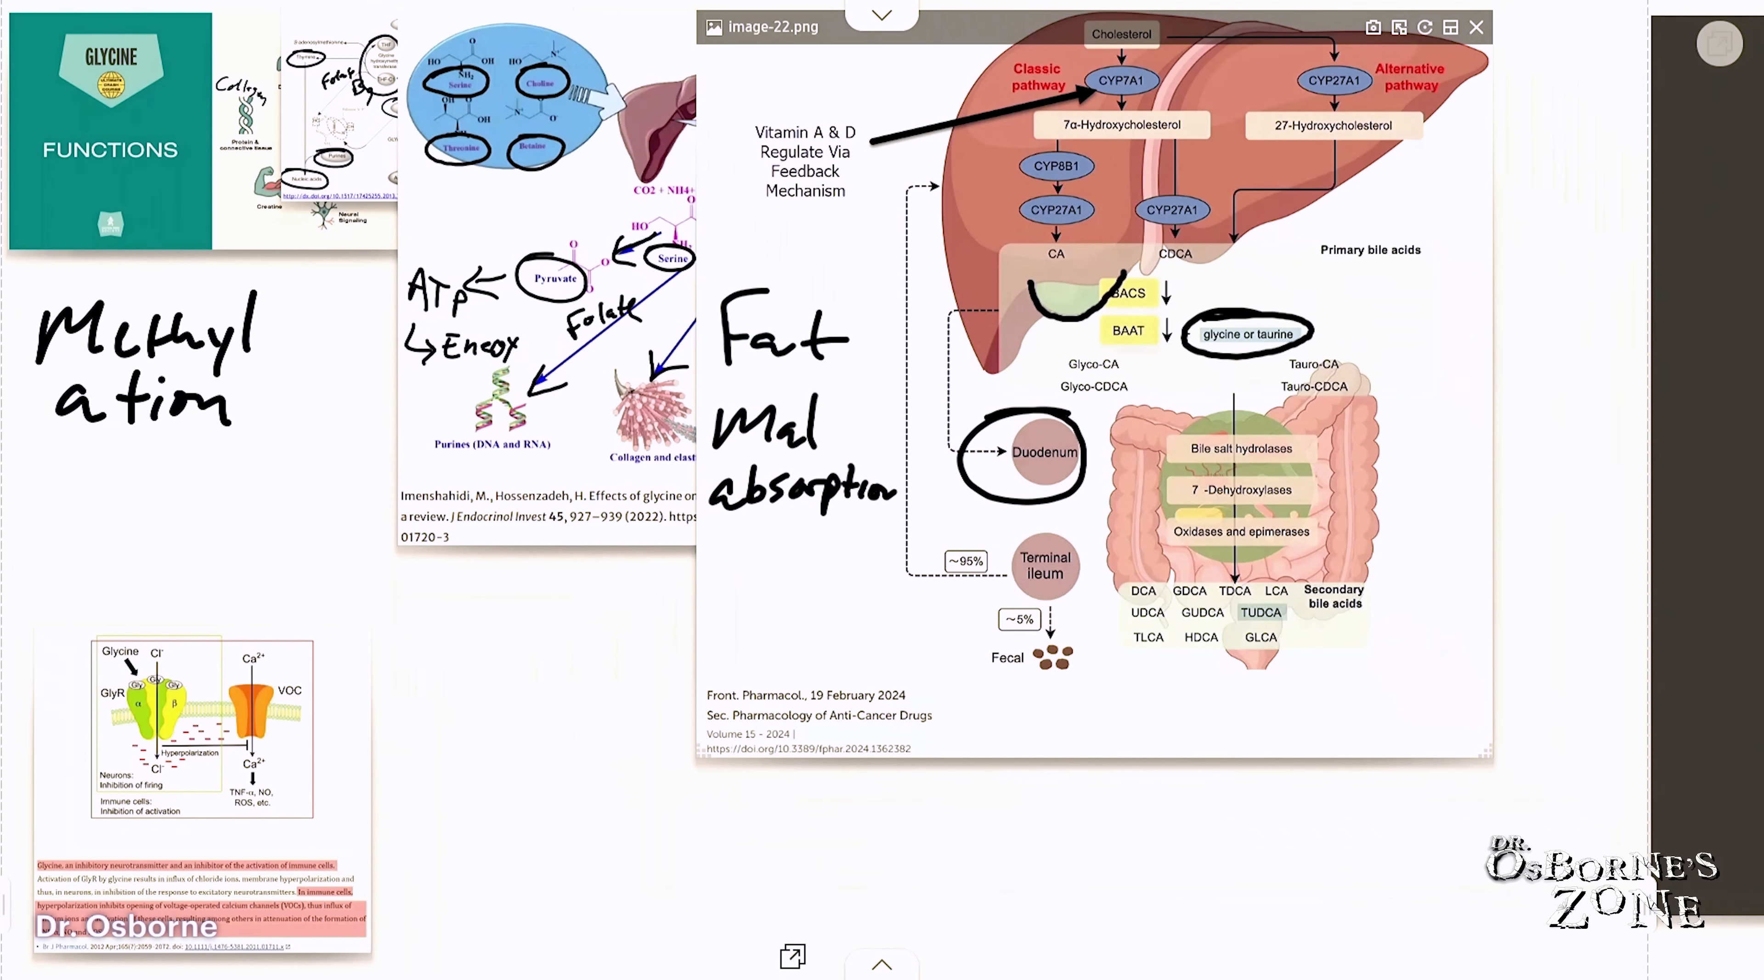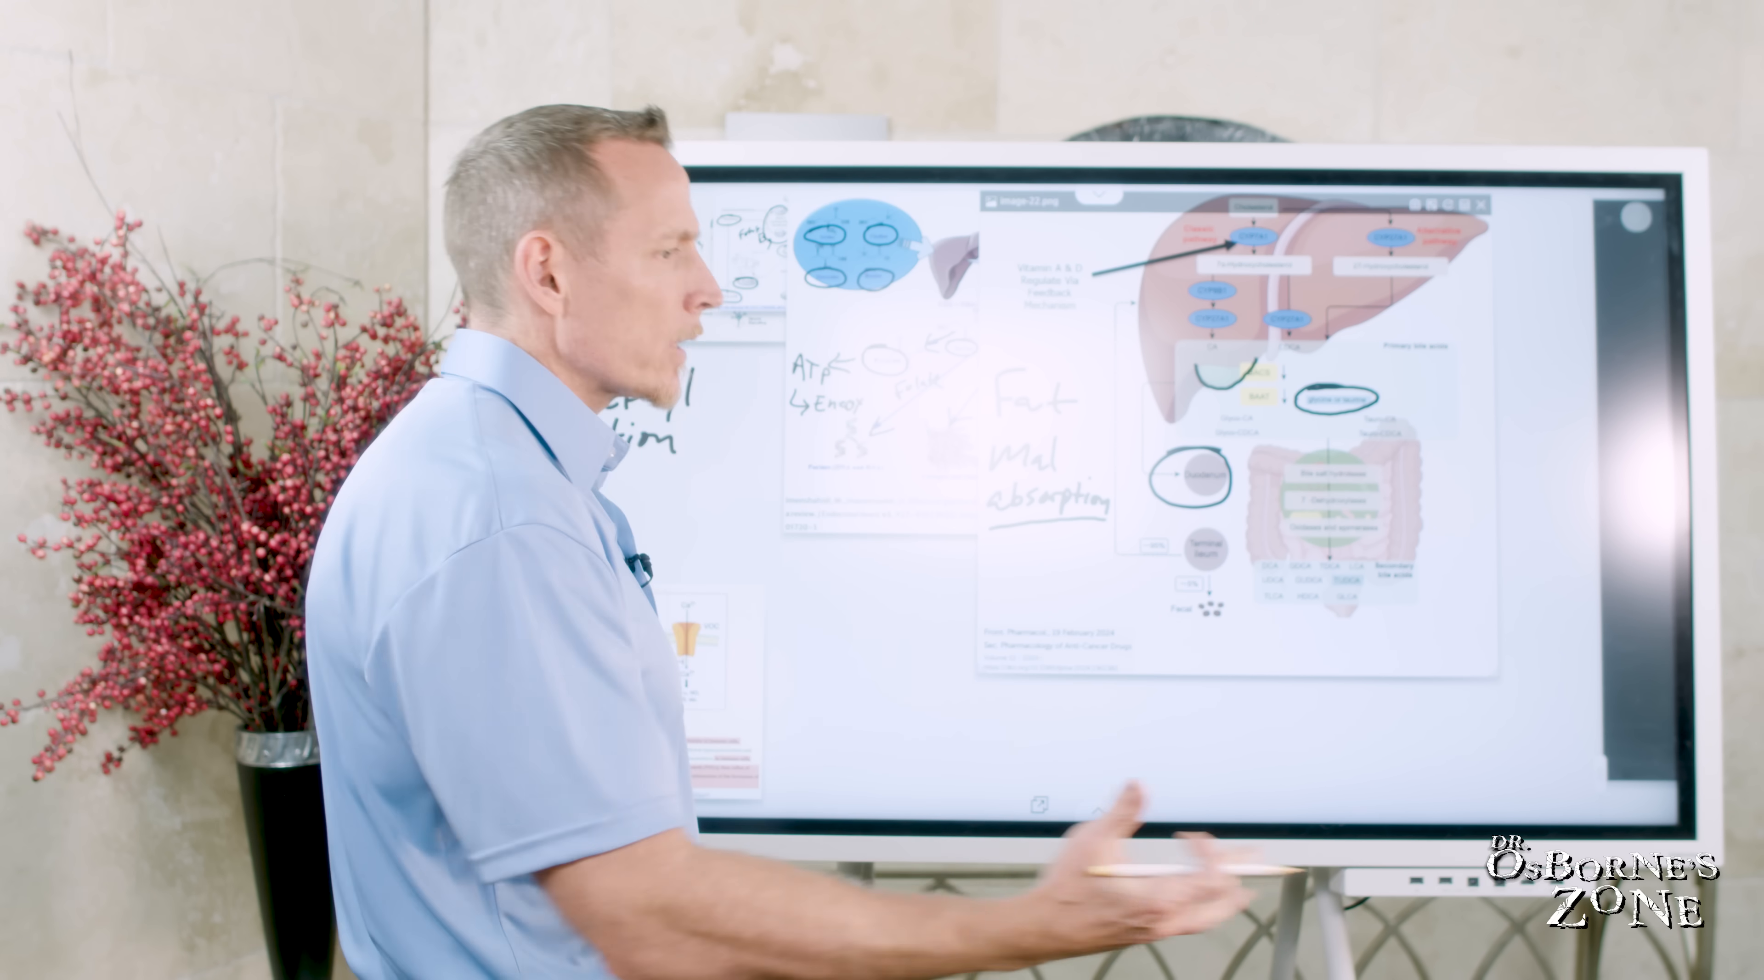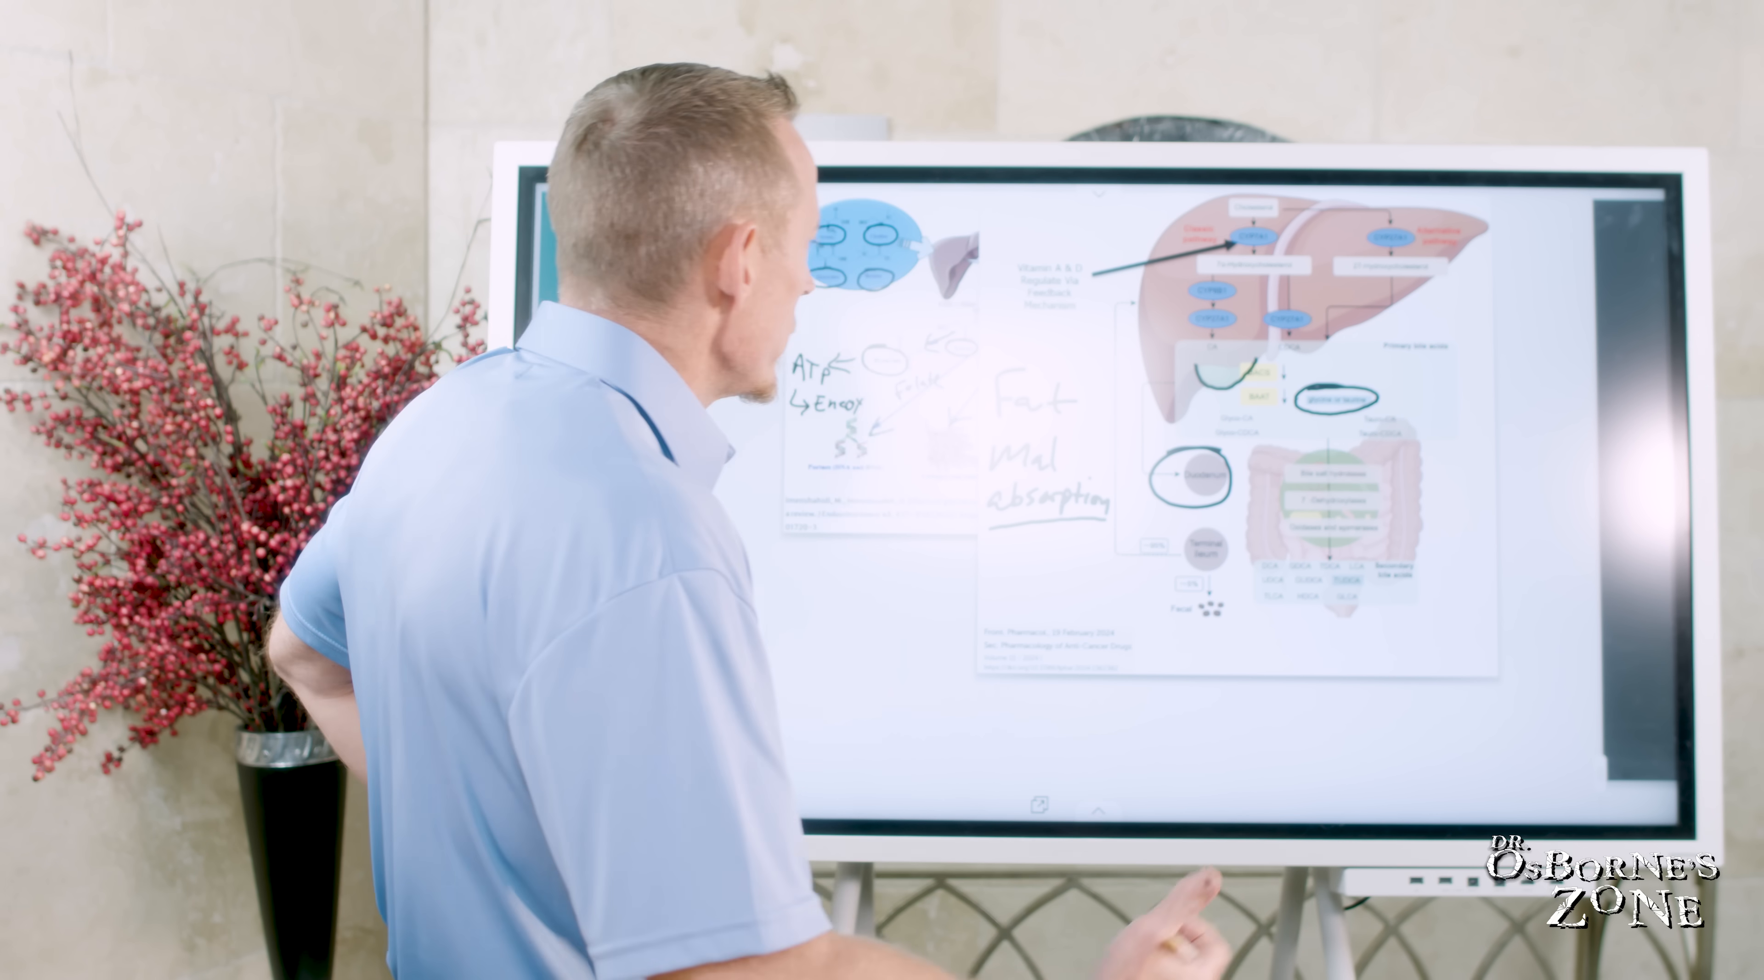So in a sense, you could say that glycine is critical for fat absorption. And so glycine, low-protein diets... And this is one of the things that we see when people avoid eating animal protein altogether, and then they try to bring it back in their diet. They're so malnourished in amino acids like glycine and taurine, they can't properly produce bile. And so then they have a hard time eating any kind of fat. And so when they increase or incorporate more animal fats in their diet, they get nauseous. They get stomach aches. And this is one of those things, you've got to get the level of these amino acids up well enough to generate that bile so that you can properly absorb that fat without it causing irritation.